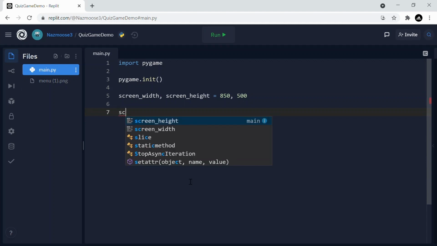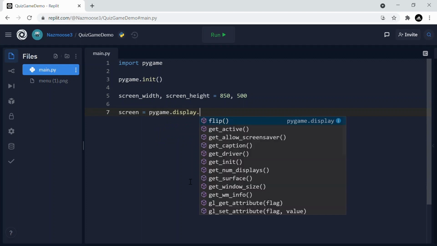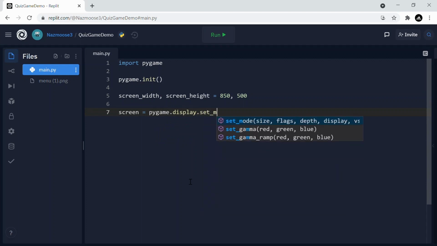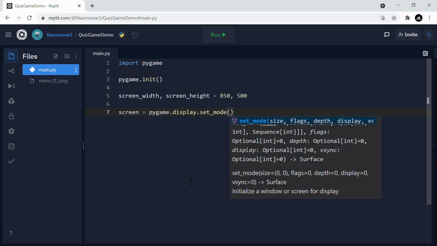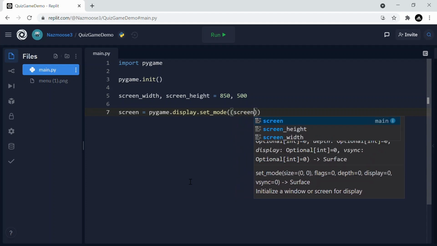Now we'll declare the screen using pygame.display.set_mode, and then init will input a tuple of the screen width and height.